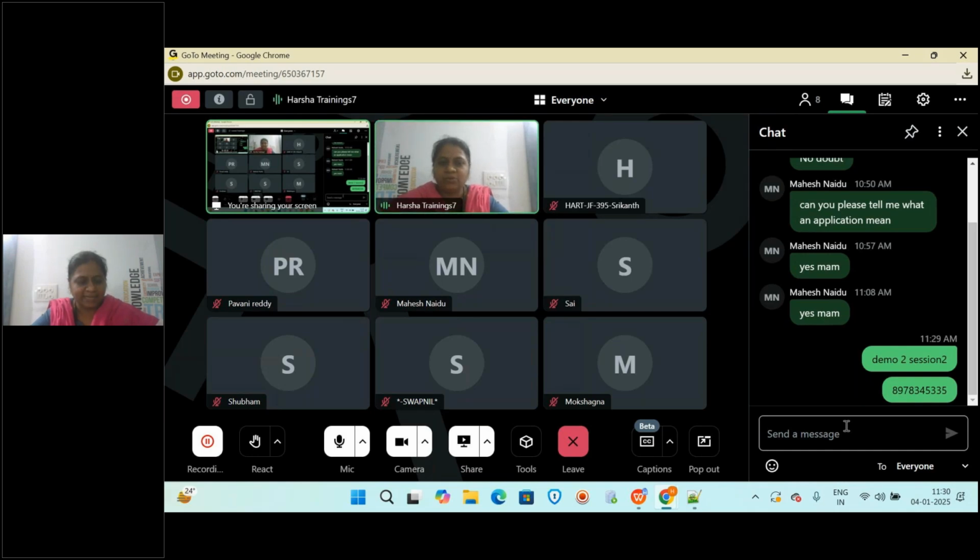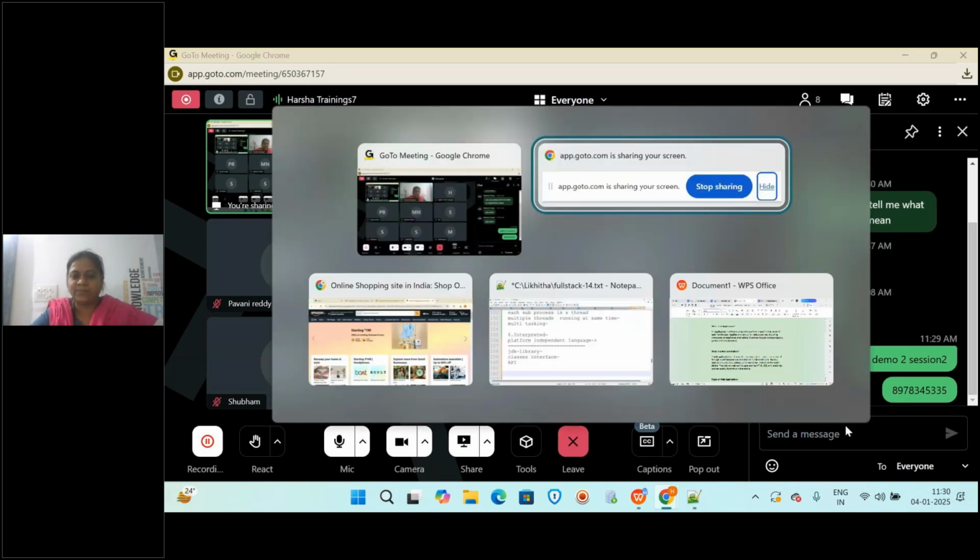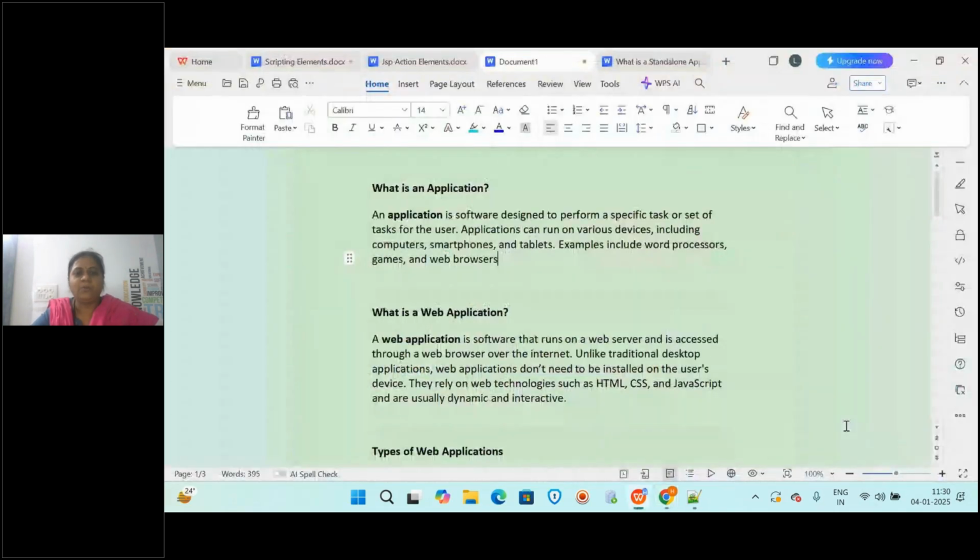So one person again asked what an application means. As I have already discussed, once again I'm going to tell you what an application is. It is a software or a program which is designed to perform a particular task. If I say calculator, it is an application. Why use a calculator?